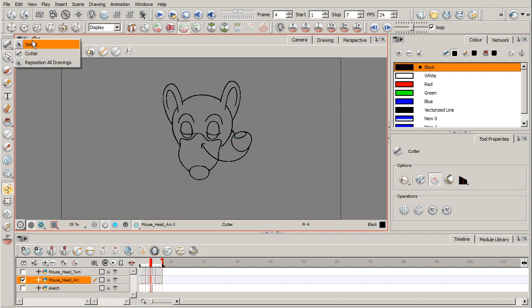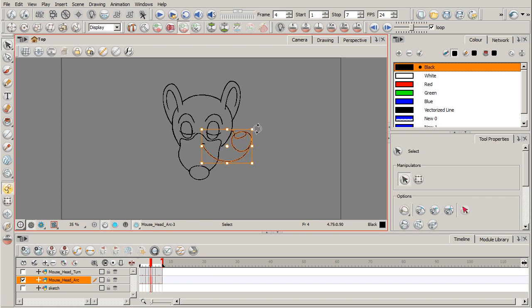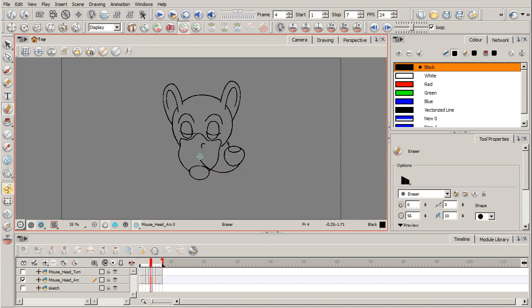And let me take my selection tool now, select that. And I want to move it just a little bit. I want to tweak it a little bit. What I'm trying to do here is work it into this intermediary drawing here and erase away just a little bit of it as well. So we can create a sense of motion blur just slightly. And of course, thinking about that arc path as well.